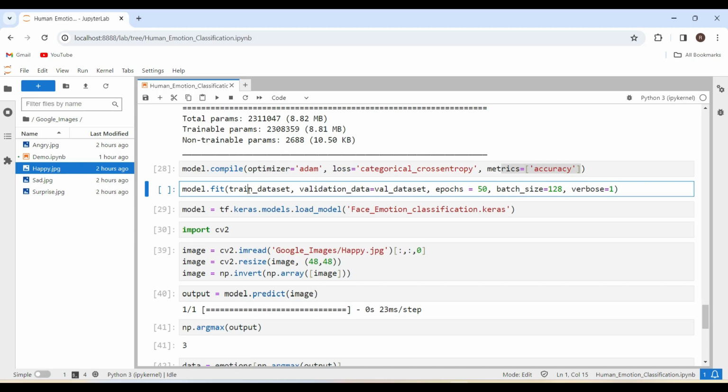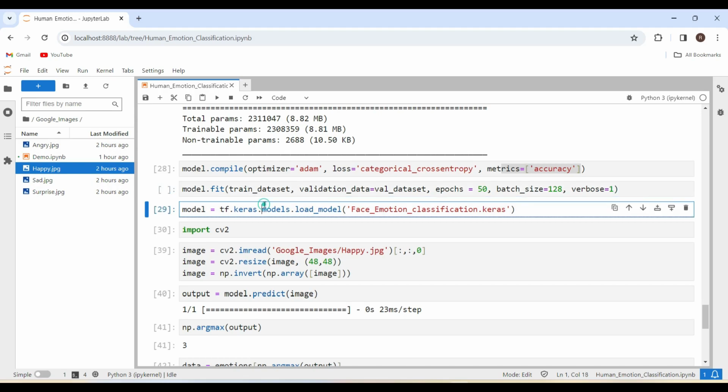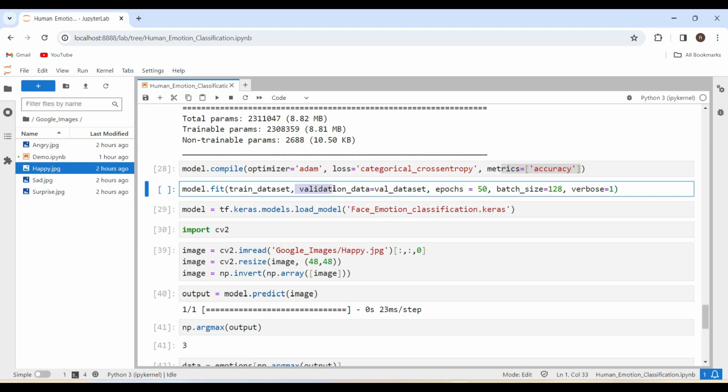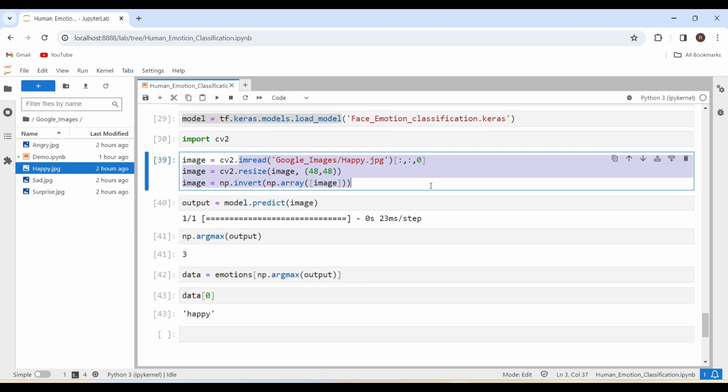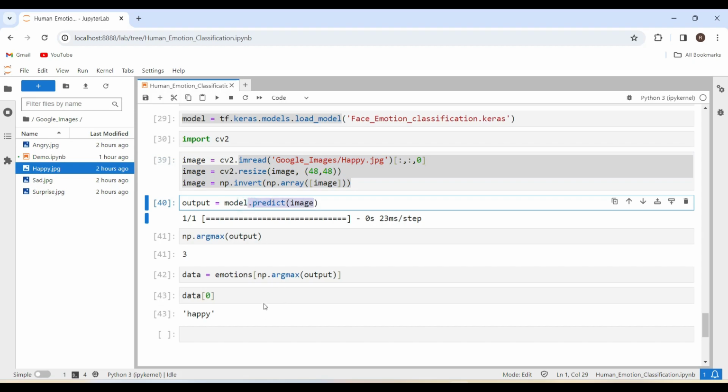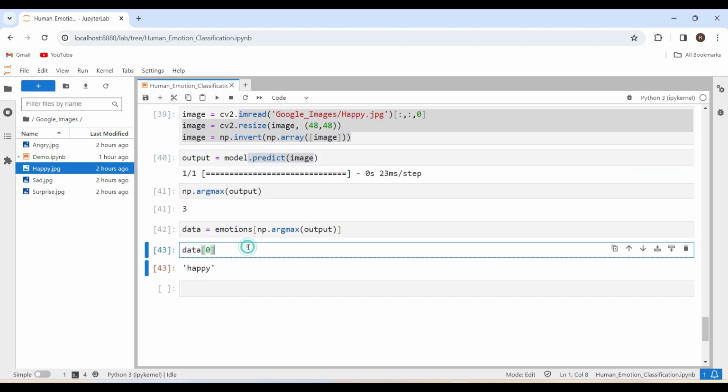I did not execute it properly in this video because it takes a lot of time, so again I suggest you do that yourselves. I did it already to reduce the duration of the video. After executing this statement, I saved the model and I'm reusing it here. Then with cv2 we read the images from Google placed in the folder, and our model started predicting the values. So now this is done. The next thing we are going to do is create a web application, as you saw in the earlier part of this video. Let's jump into Visual Studio.